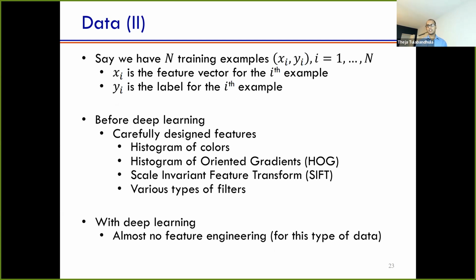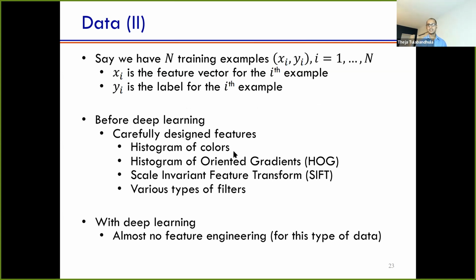Now, maybe using a little bit of notation. For this review, we'll typically have capital N training examples. So think of a data set. If you had tabular data, just think of N rows in the table. X subscript i and Y subscript i will be the feature vector and the ith label. So the 50th row in the table will be X subscript 50 and Y subscript 50. You may have a slightly different notation in a different course. Don't worry about it. Here we're just trying to say, hey, this is the 10th example, this is the 50th example, this is the 100th example.